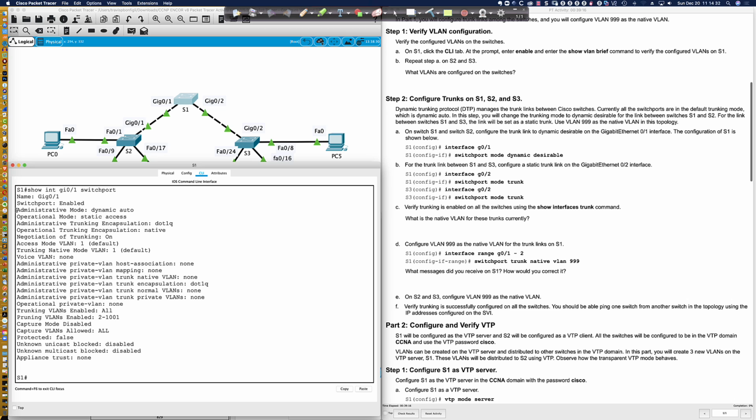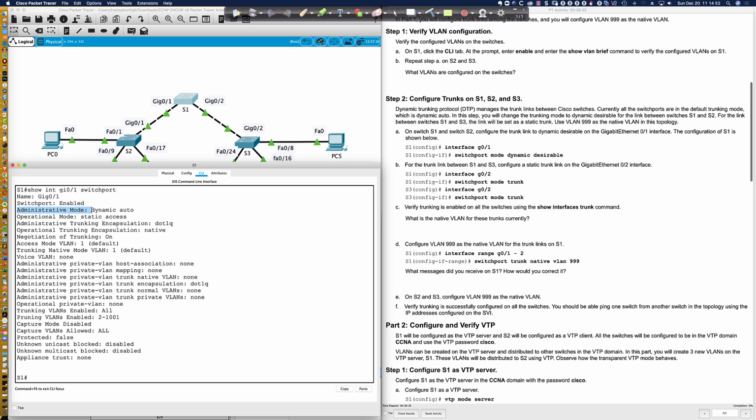Now, here is where you can see what the default administrative mode on this specific port for DTP is. So the Dynamic Trunking Protocol default mode here is dynamic auto. What is the operational mode?